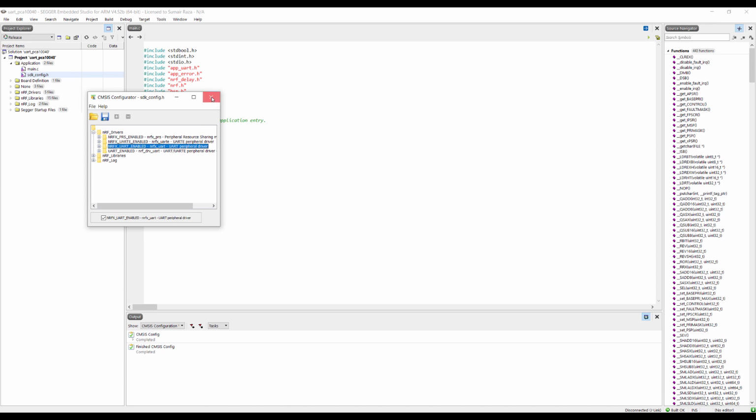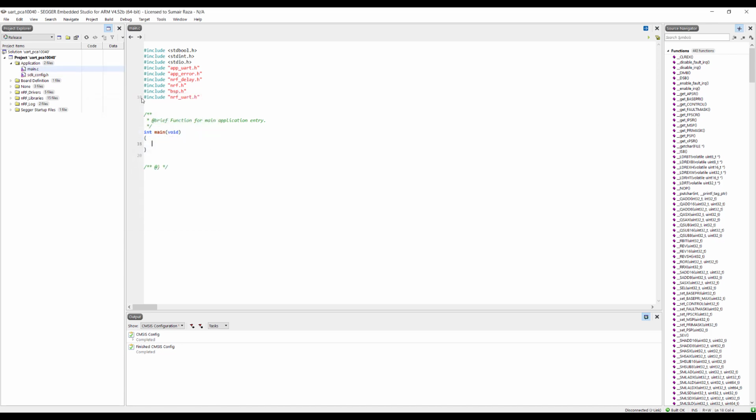So that's why I use this as our base project. If you want to use the template project, you can use that, and then you have to configure this UART. So first of all, we have to define the buffer size for transmission and receiving, because we are going to use the FIFO library from Nordic, and it's going to be very helpful.